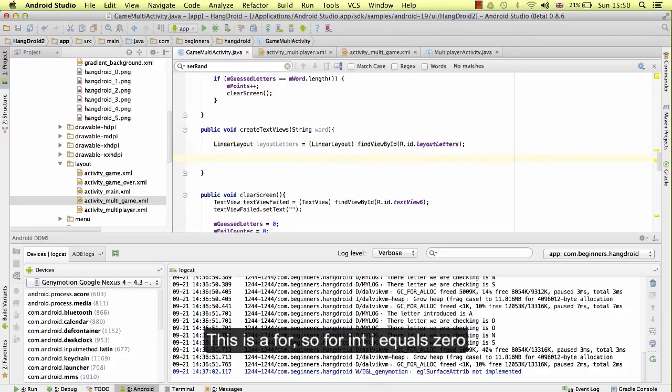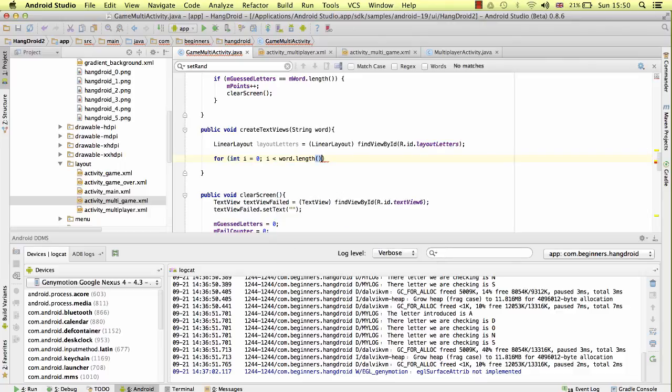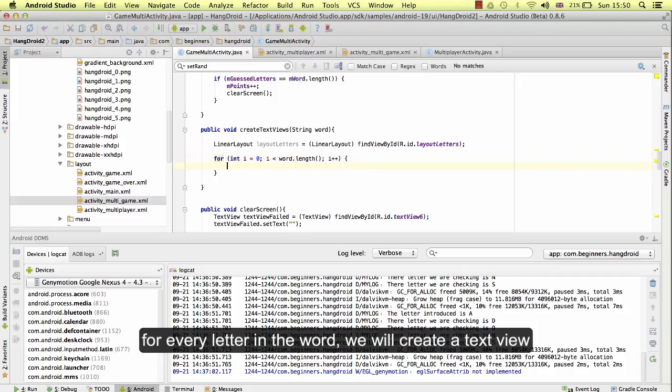So what is this? This is a for. For int i equals 0, while i is less than the word length, for every letter on the word, we will create a text view.